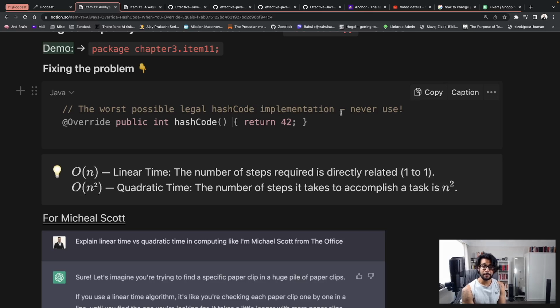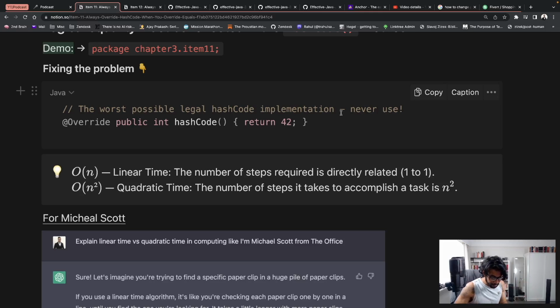Or instead of invoking biblical references, to put it the way Joshua Bloch would, it's legal because it ensures that equal objects have the same hash code. It's atrocious because it ensures that every object, in fact, has the same hash code. And that shouldn't be the case. Therefore, every object hashes to the same bucket, and hash tables degenerate to linked lists. This was the point I was trying to make before, and I kind of confused the two. And then he says programs that should run in linear time instead run in quadratic time.